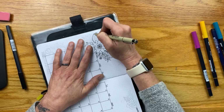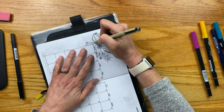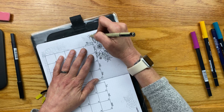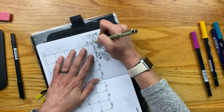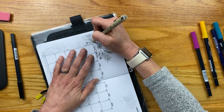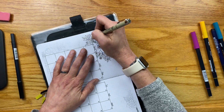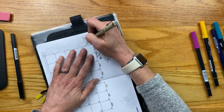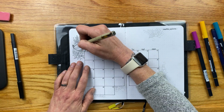And because it's been a dry, cold winter here, I am really looking forward to colors of spring coming out in our world. And I'm looking forward to all the trees getting little leaves on them and a greeny lawn. And so I just really needed that transformation of color in my life right now. I'm really excited about that.